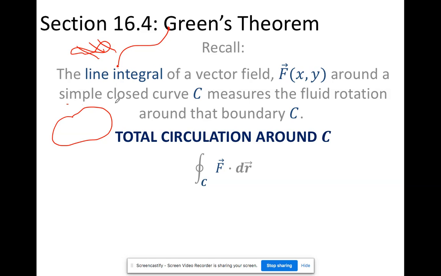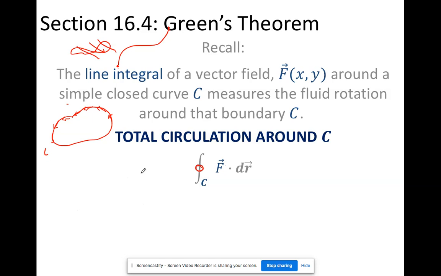But if you have a simple closed curve, we did a special line integral of the dot product of the vector field with the direction of motion, and we got total circulation around the curve, the boundary, right? This boundary. But of course, this was dependent upon F. Remember, we had to parameterize this. Your curve had to be parameterized, right? And you had to have your direction of motion or be able to find it.